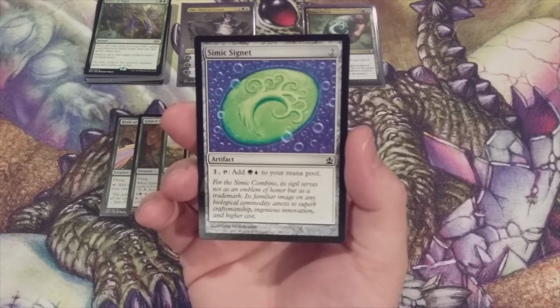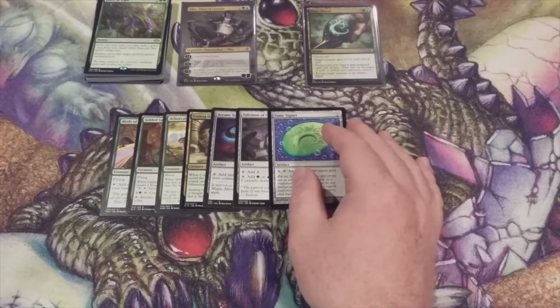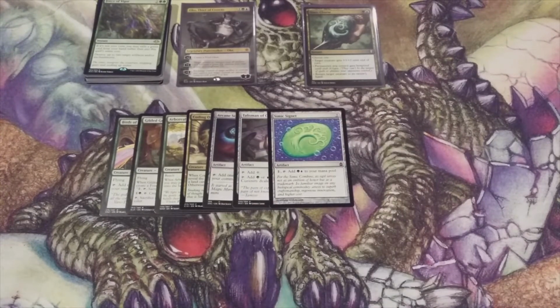Mana value of 2, tap 1, turn it sideways. Give us a green or a blue. I'm sorry, give us a green and a blue, not one or the other. We get both with that spell, baby.